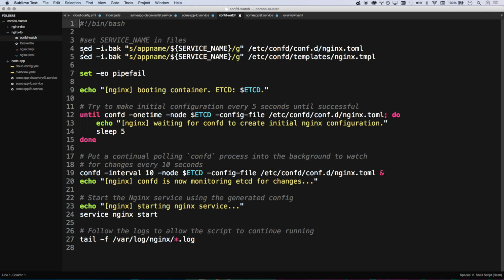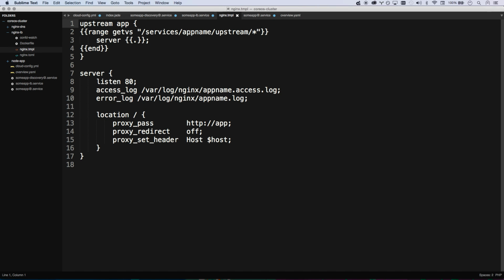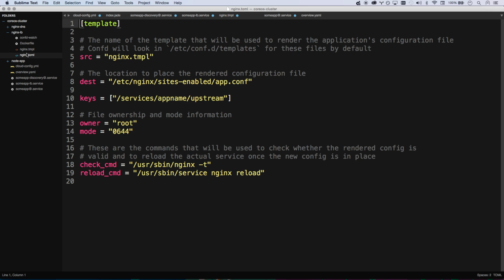So when confd watch starts up, we're going to replace every instance of app name in both our toml file and our Nginx template with whatever service name we gave it. So it's going to automatically replace all this stuff with some app. And then it's going to automatically replace all this with some app. All this right here.